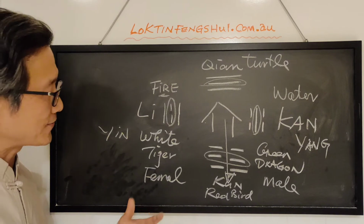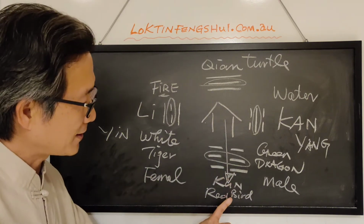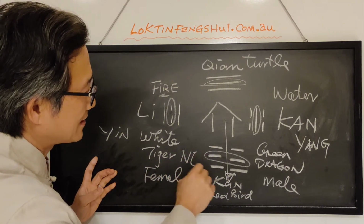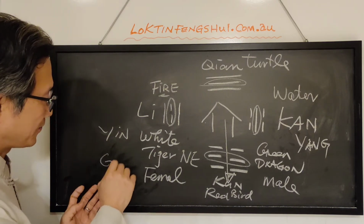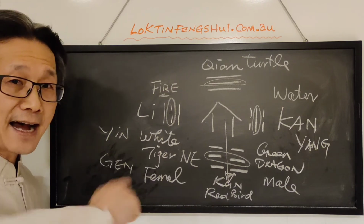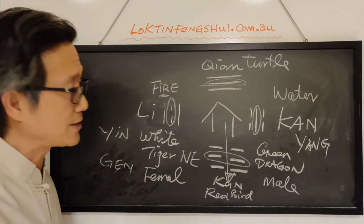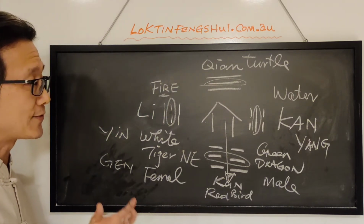For example, if this side, let's say, is facing north, right? Then this side will be the northeast. So northeast, remember, is the Gan Gua. So Gan Gua is the arms, fingers. So maybe fingers, arms, they will have issues. So that's how we look at the forms.